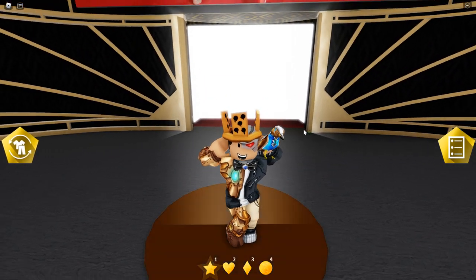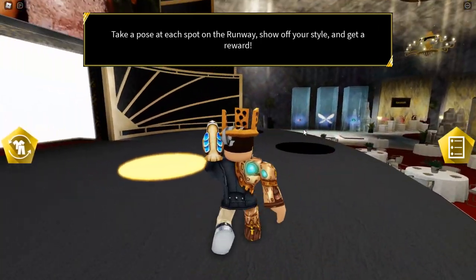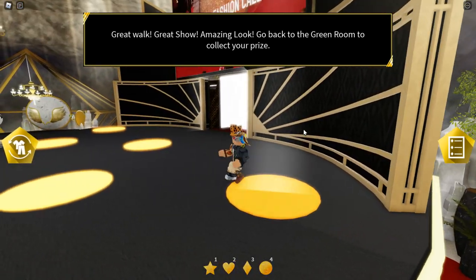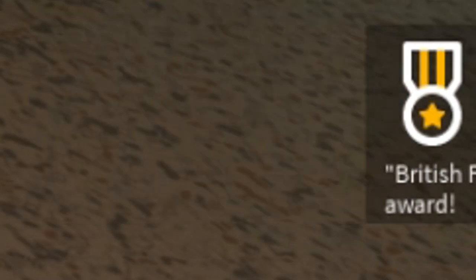So let's take a pose with 1. Oh, I look so beautiful. And then I gotta go to 2 and then gotta go to 3. I think you can do the same pose in each one because there's only 4 poses, but there's 5 circles. Anyways, once you're done all 5 of them, you get a great show. Wow, you could also dress up if you want to with the left side. When you do that, you get yourself the British Fashion Awards 2021 award, but I think it's glitched.